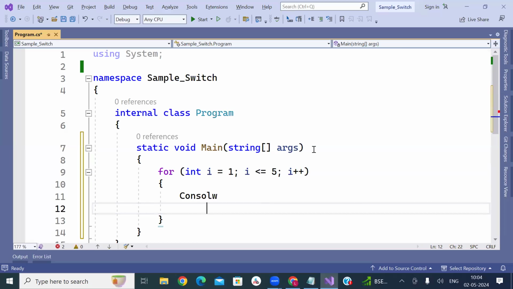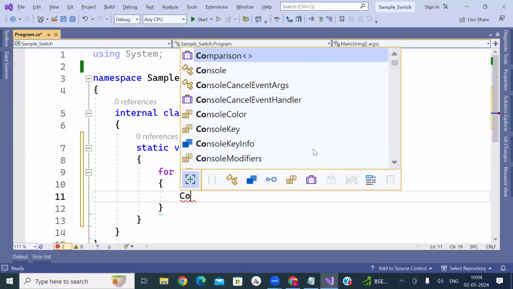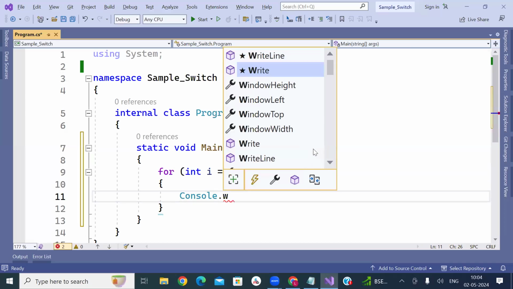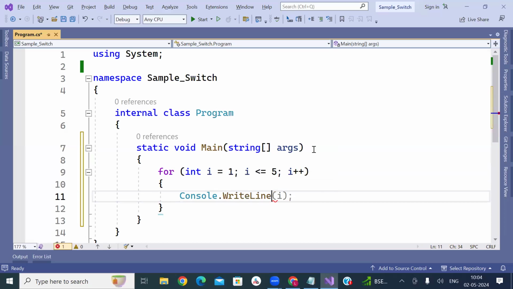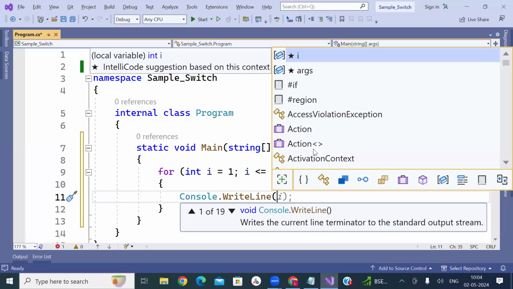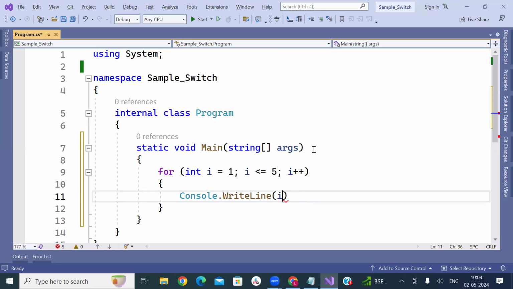Console dot, I want to print the data, Console.WriteLine of {0}. Welcome to version IT.